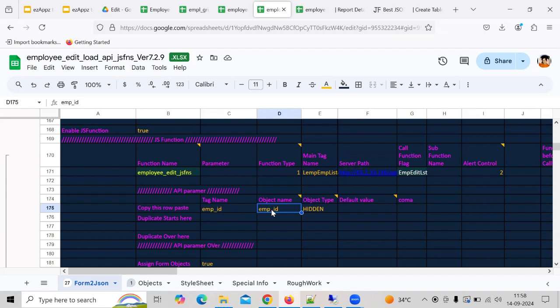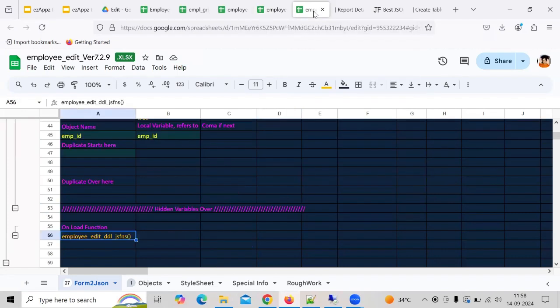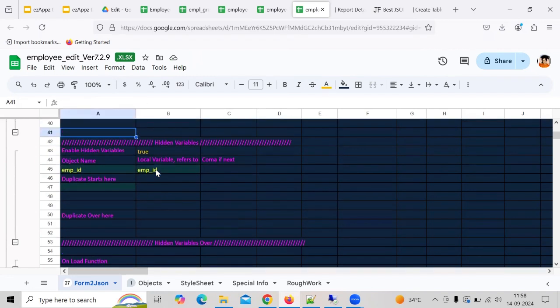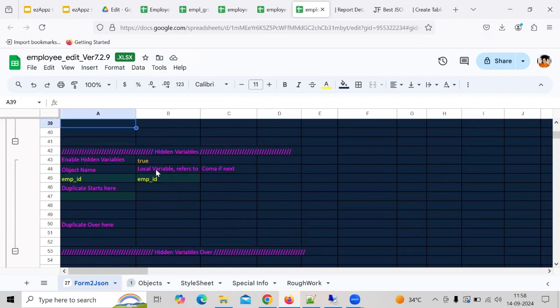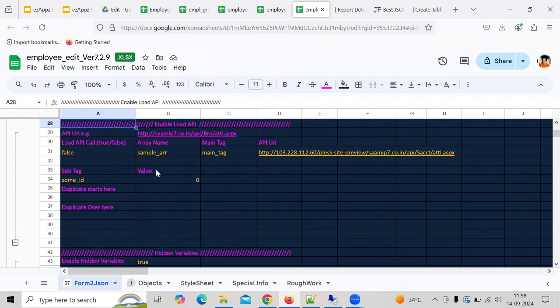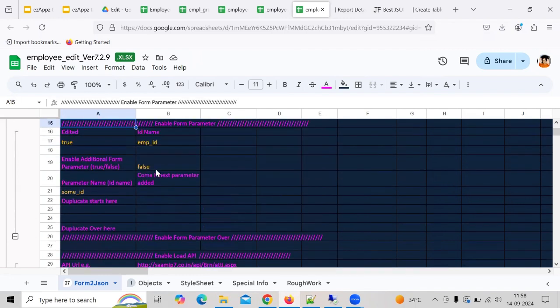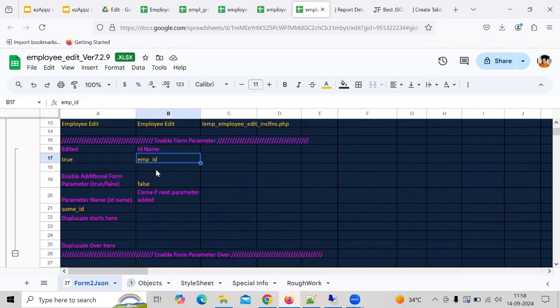You remember that we added a parameter to the form. Let me show you. We added a parameter here: employee ID.